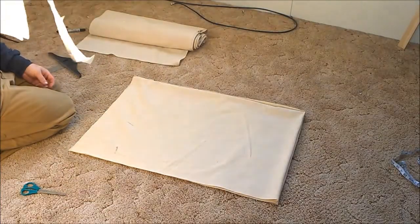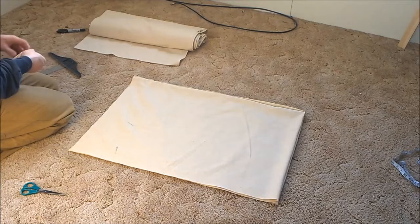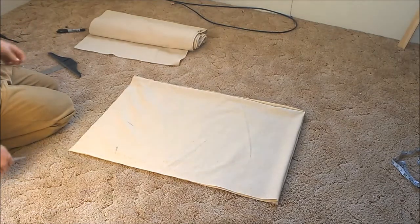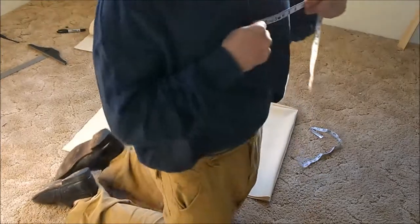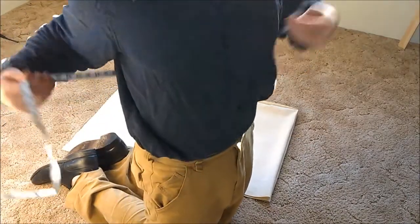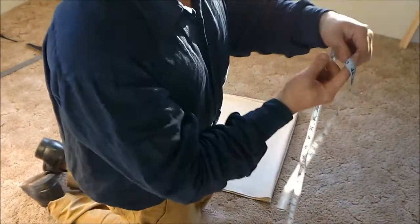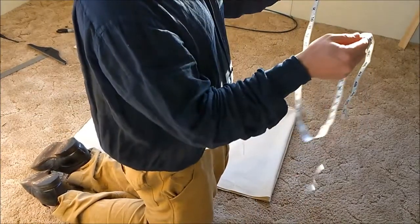Anything you clip off like this you can save for patches — cut out a nice little patch square, because eventually this is going to rip or tear. It's good to just throw a patch on it; you don't even have to stitch a patch on, you can glue one on, easiest with something like a hot glue gun. All I want to do here is put this tailor's tape in the middle of my chest, throw it around me, breathe out, and get a measurement of my chest — which looks about 42, 43. I'll call it 43.